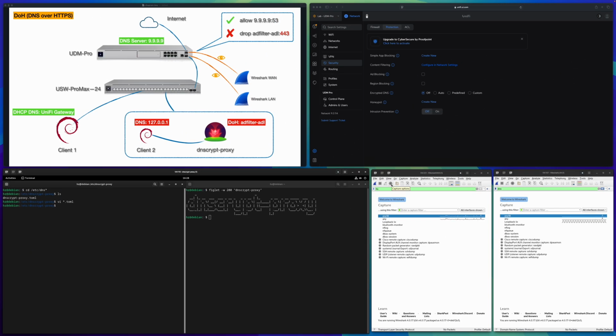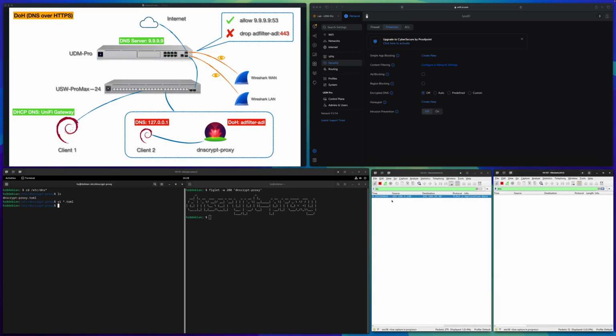Let me start capturing in the Wireshark. You can see for the one part I filtered to TLS again, because this time we are talking about DoH, which is over HTTPS, and HTTPS is also based on TLS. Okay, so now let me start my very first DoH DNS query. Let me dig, let's say UI.com.